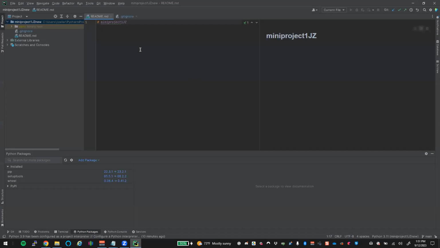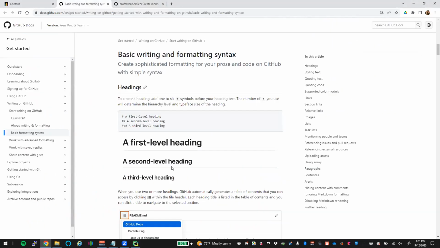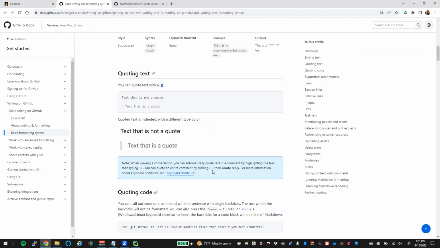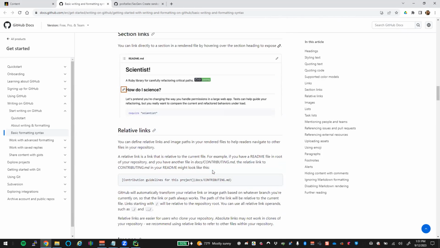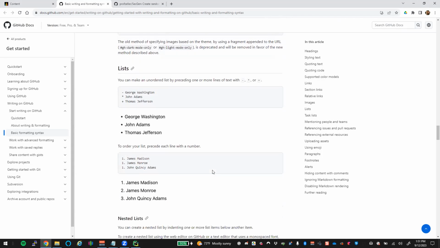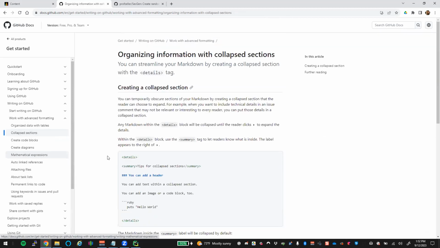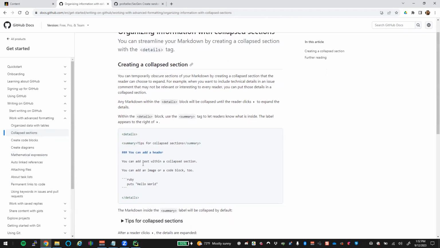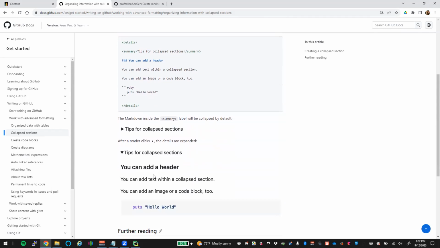So if we go back to our GitHub, we have our first banner. And if we wanted that line break, we would need to go see what a line break looks like. So if we scroll through here, we could find a line break. I don't remember where the line break is. Might be in advanced formatting. There you go, collapsible sections. And you can see what that line break is there.